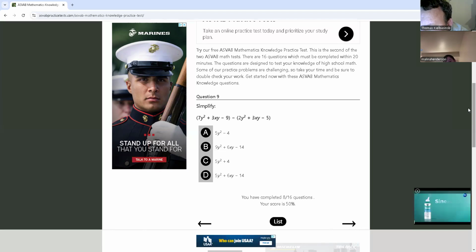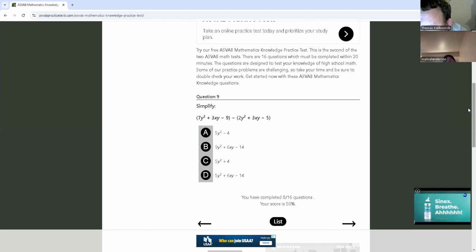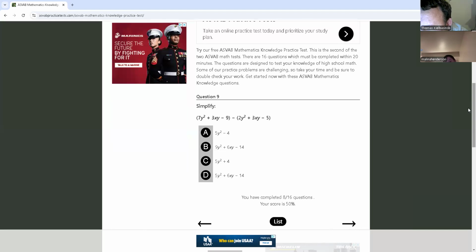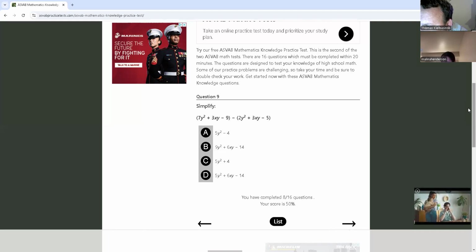Depending on which direction you're going for, it could be one of the two answers. You can see that there's two different answers that match up, A and C, and then B and D. It all depends on how you're going to do it. And please don't miss the symbol in the middle, which is the subtraction sign right there. You're trying to combine it into one variable.